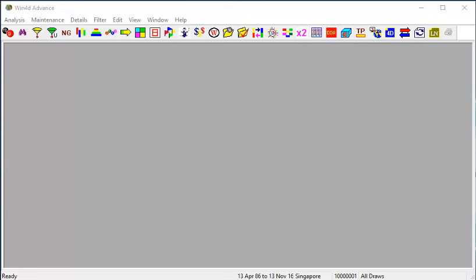We have our obligations to meet the moment we launch Win4D Advanced software, and that is to keep developing the software to make it better and better. There's a reason why we have a lot of newer versions that pop up. I encourage all of you to please remember to upgrade to the latest version, because the latest versions have features that have been developed. The features are there to really help you have a better winning edge. So please remember, upgrading is truly very, very important.